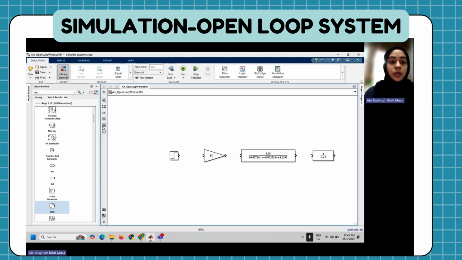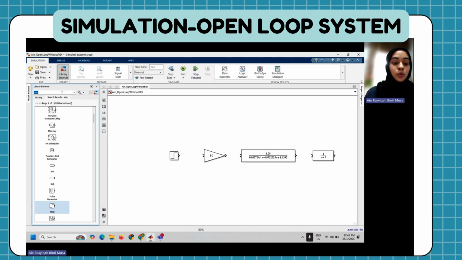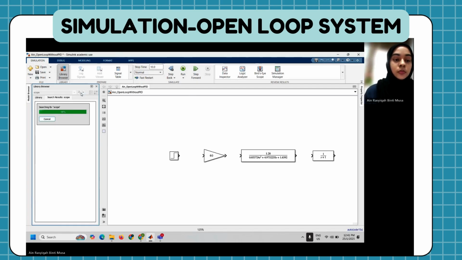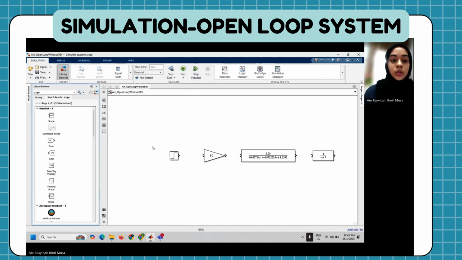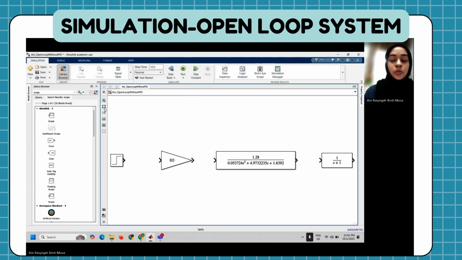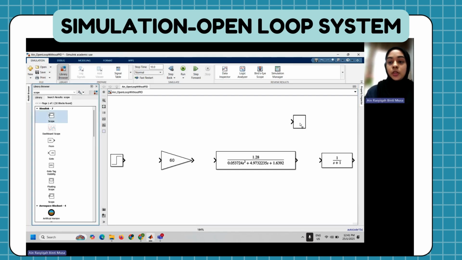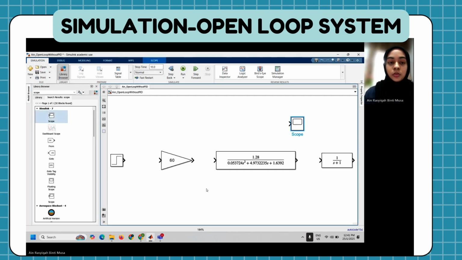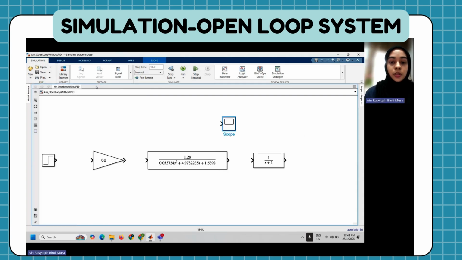Okay, and then what else? Okay, we need to find the scope. Drag the scope here, close the library, then the scope here.